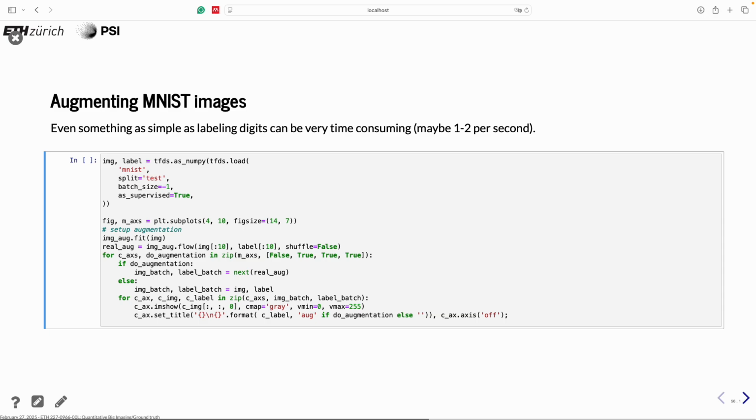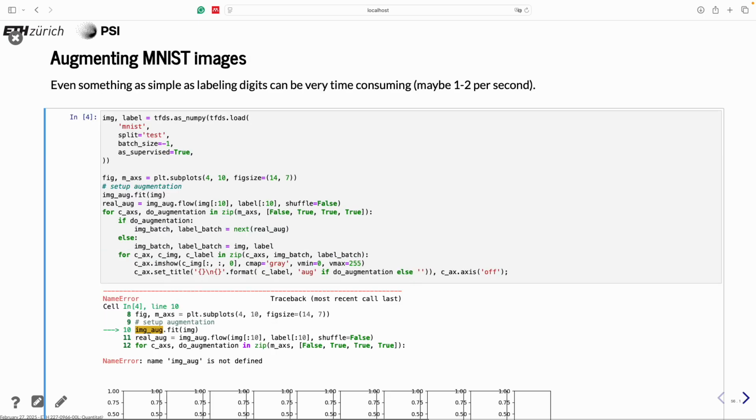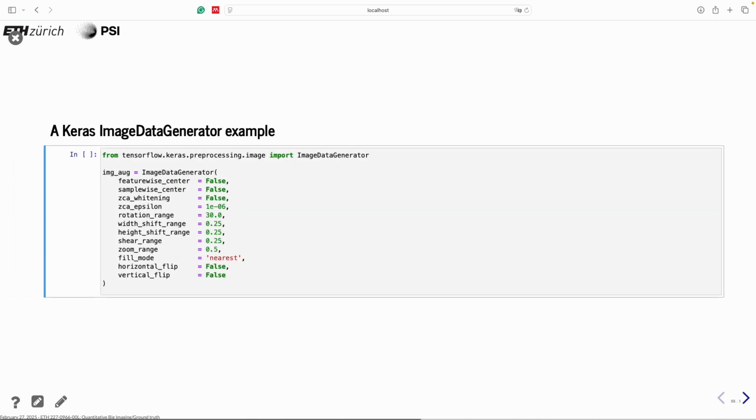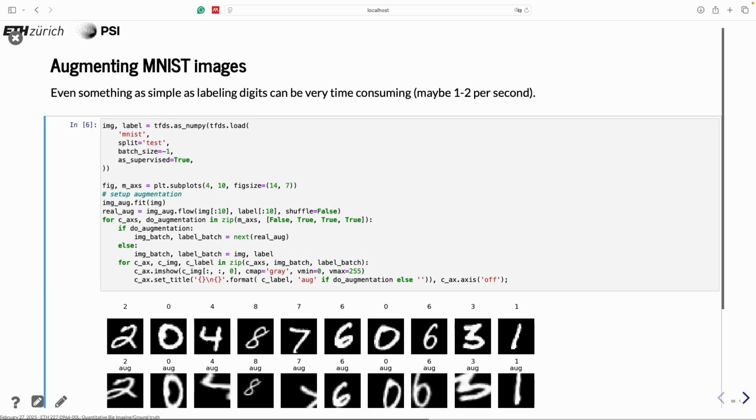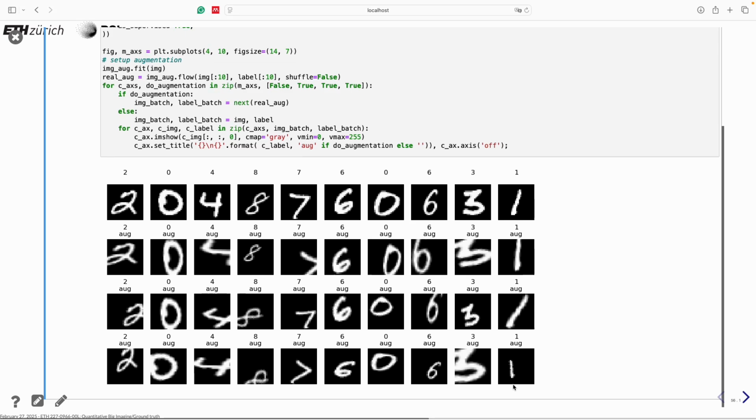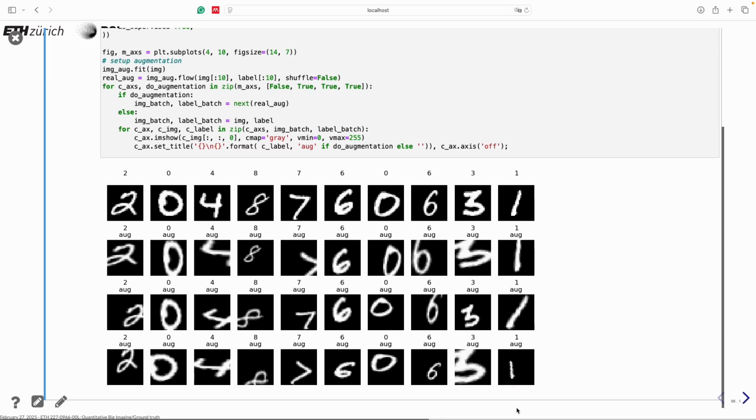And looking at the MNIST images, you can see if that works now. That's not good because I forgot to run this one. So let's do it again. Here we can see some augmentations, and if I go up a bit, yeah, here it comes. Here you can see the two should look like this, but here it's shifted, a little bit rotated, shifted and not so rotated, maybe scaled, and so on. And you can see here what it does to the numbers.